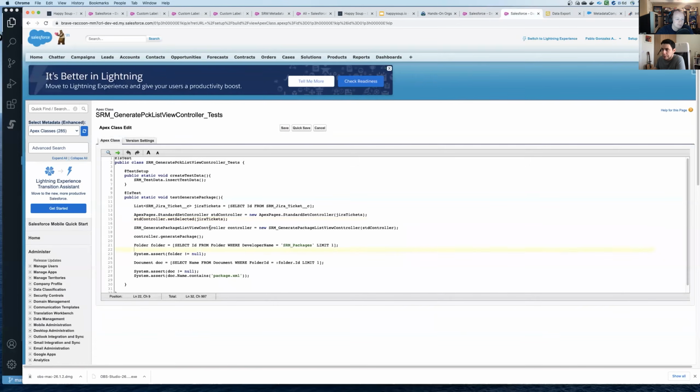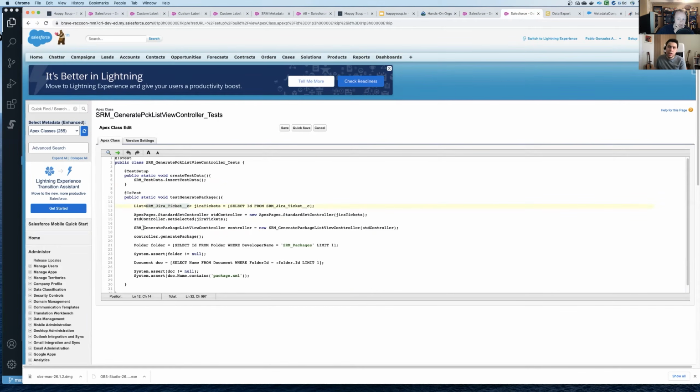So imagine that you and I are working together just like we are right now, and I have this class in my org. Now, for the record, I don't edit classes directly on setup. It's just that I don't have this org connected to my Visual Studio Code because it's just a Trailhead org, so I didn't bother to do that. But I have this test class, which, as you can see, uses some data factory to insert some test data, and then it does some queries against some objects that exist in my org, like a Jira ticket and stuff like that.